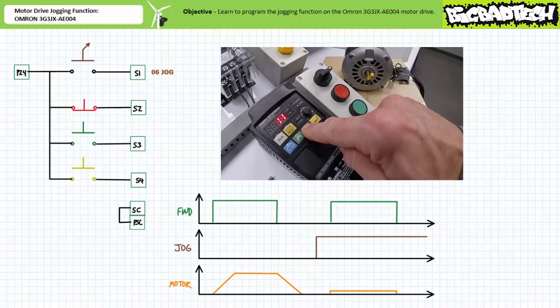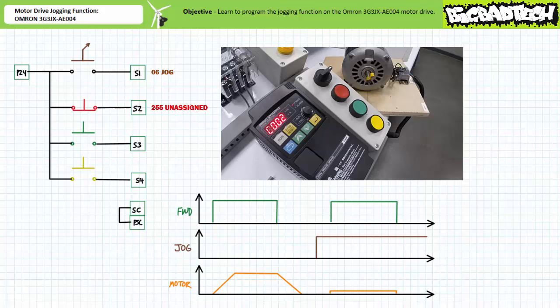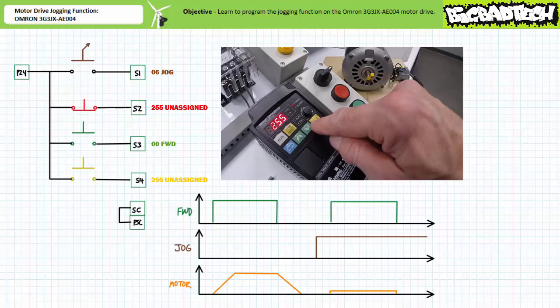Navigate to communication parameter C002, multifunction input 2 selection. Press mode. Increment or decrement from the previously assigned function to 255, unassigned, and press enter to save it. Navigate to communication parameter C003, multifunction input 3 selection. Press mode. Increment or decrement from the previously assigned function to 00 forward and press enter to save it. Navigate to communication parameter C004, multifunction input 4 selection. Press mode. Increment or decrement from the previously assigned function to 255, unassigned, and press enter to save it.